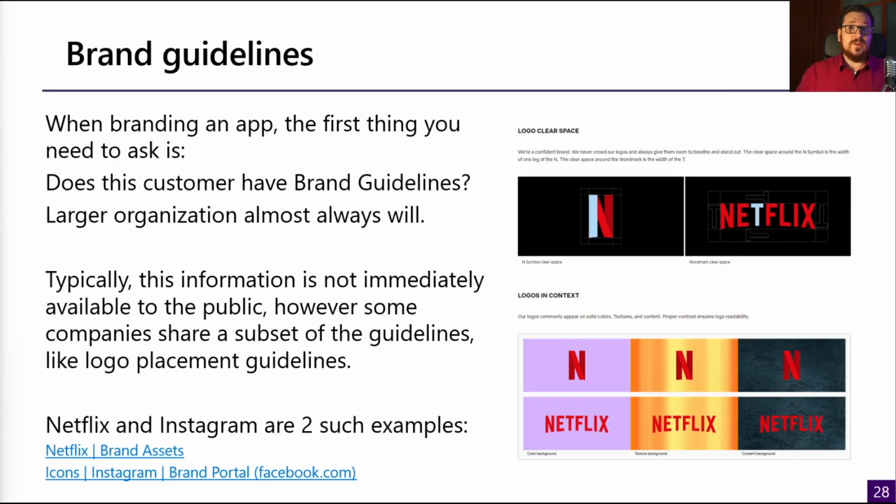So, based on everything we discussed, you would think that you have a lot of decisions to make regarding colors, fonts, and so on. But in fact, for the most part, you don't. Many organizations, especially larger organizations, will have something called brand guidelines, which dictate exactly how logos, colors, and fonts should be used in any situation. This information is not always public, so it's difficult to give good examples, but I have found a few examples for Netflix and Instagram, which are public and give guidelines around the placing of the logo. This is, of course, most likely a small subset of the brand guidelines, but that's what we have.